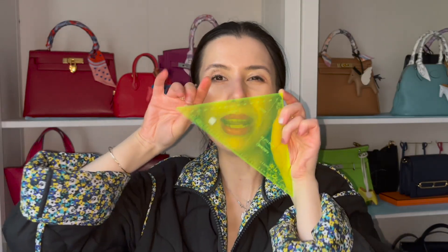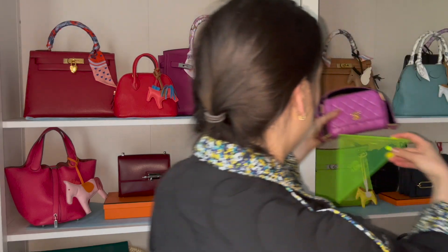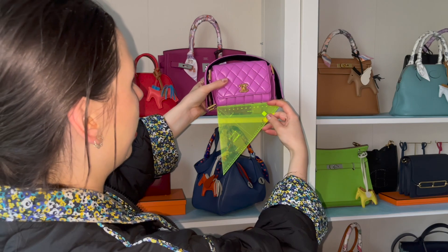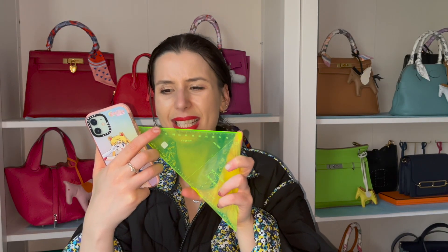That's about as big as my face. If we compare it to my Chanel micro bag — this is a Chanel micro bag — it is smaller than the micro bag. So it's a no from me because I can hardly use my micro bag; it doesn't fit anything. These little Louis Vuitton hearts are adorable but it's not going to fit a phone. Maybe it'll fit a flip phone — I don't think so though. These are like evening purse bags. It should fit AirPods; you'd be lucky to fit a card. Maybe — just maybe — but in terms of practicality, it's not great.